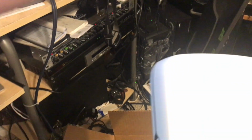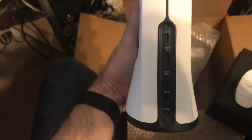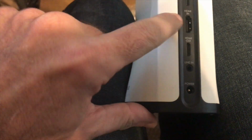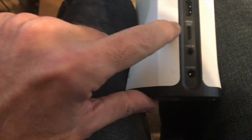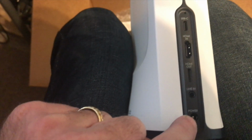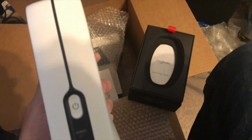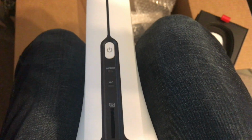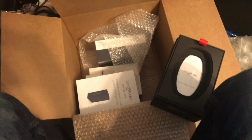Okay, so there is the SlingStudio itself. Not too big. We'll notice here on the top port, that's a USB-C, that's HDMI in, HDMI out. Notice they're different sizes. That's a regular one, it's a mini one. Then we've got a line in and a power jack. And on the other side we have an SD card in. I've got an SD card adapter here. That's just the normal size, but I believe that they all come with a high-speed one.